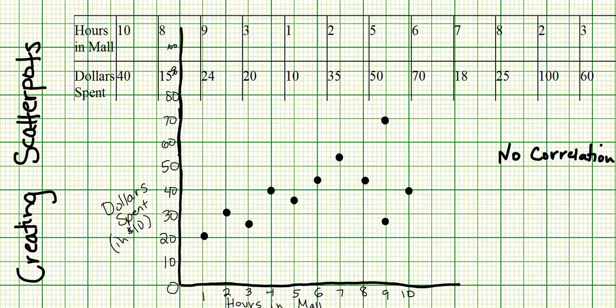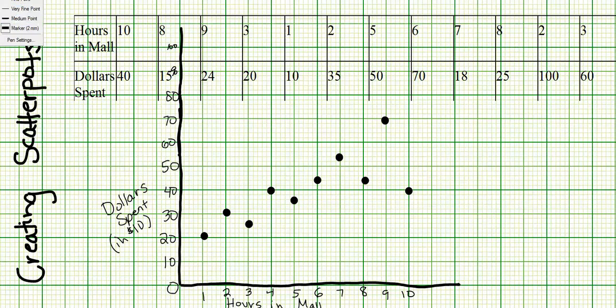Now, if these were my data points, these seem to be clustered a little bit closer together, and they seem to be increasing as we go from left to right. Okay, so I'm not going to draw a line on here because you would not normally connect all of the points on a scatter plot. You wouldn't do a line like that.